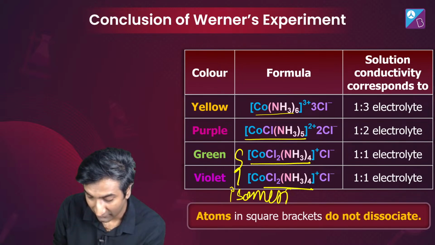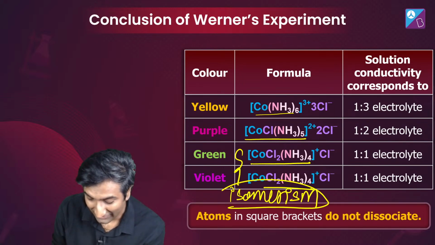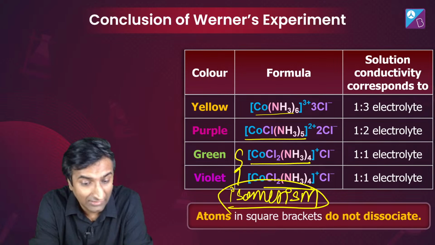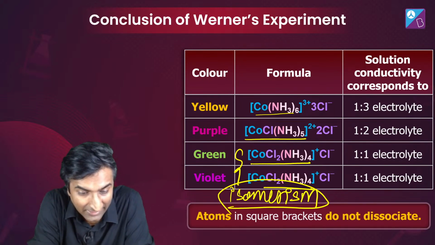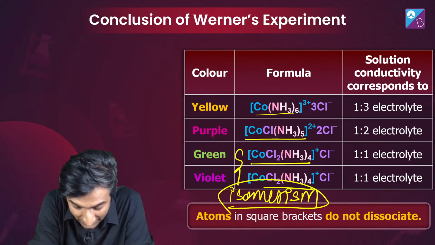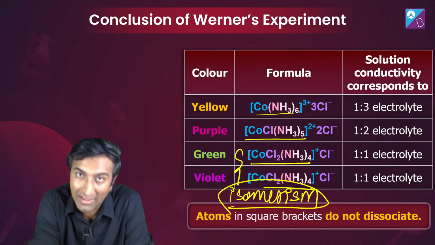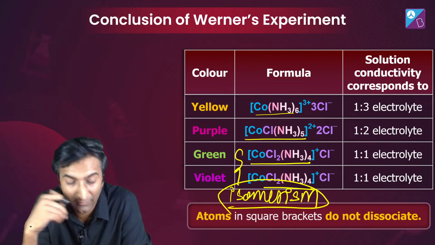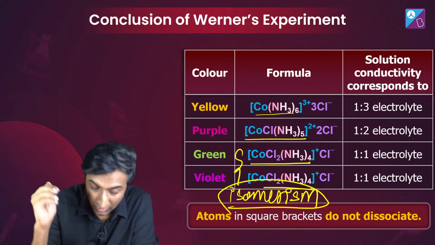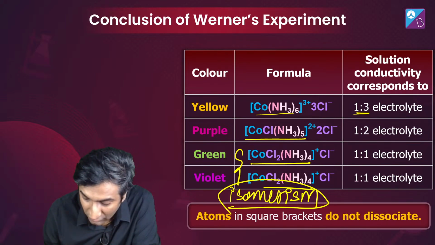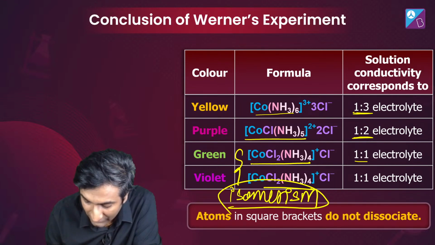ये भी है आपकी formula, आपके what do you call it, syllabus में. CoCl3·4NH3 का शिफ्ट कलर डिफरेंस है. ये सिर्फ कलर डिफरेंस है. यस तीर्थ महाराज, कलर इसलिए अलग है क्योंकि वो दो अलग आइसोमर बनाते हैं. आइसोमरिज्म के बारे में आप चाहो तो एनसीईआरटी में पढ़ लो, या अदरवाइज वेट फॉर द वीडियोस कम आउट, वी विल डू दैट. सो दिस इज सेइंग दैट दिस इज अ 1:3 इलेक्ट्रोलाइट, 1:2 इलेक्ट्रोलाइट, 1:1, 1:1.